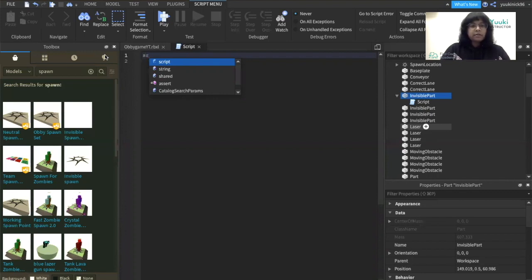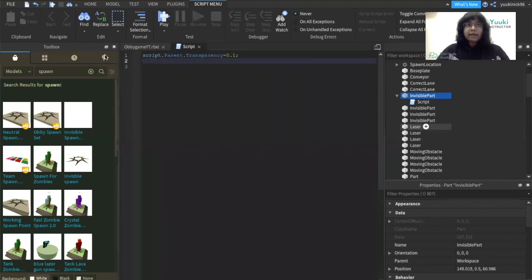So I'm going to write script.Parent.Transparency = 0.1, and then I have to make sure that anything that is being collided on this platform is going to be false, which makes my player go through or fall down through the platforms when it steps onto these invisible lanes. So I'm going to make script.Parent.CanCollide = false.